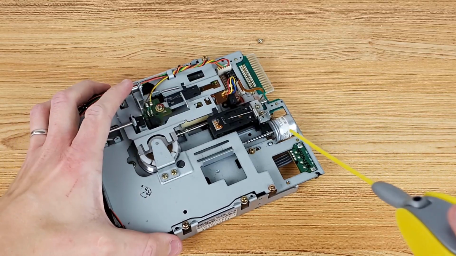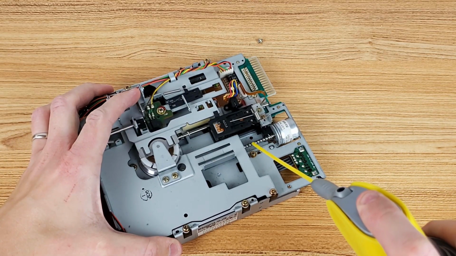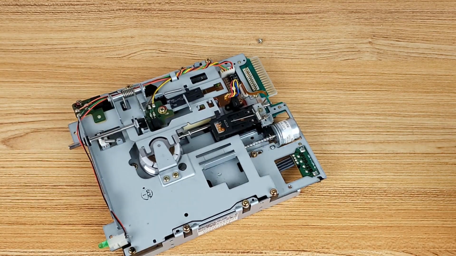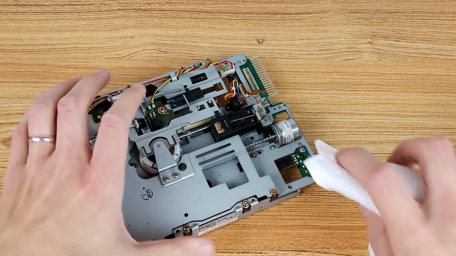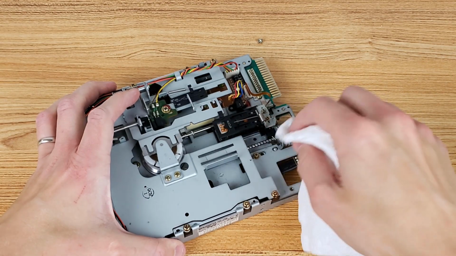This rail next to the stepper motor is what actually allows the drive head to align itself to the track it needs to read or write on the disk. It gets a quick shot of white lithium-based lubricant to make operation a little smoother. And yes, I realize my accuracy here leaves something to be desired, but I did hit it again off camera, but more carefully just to make sure it was covered.